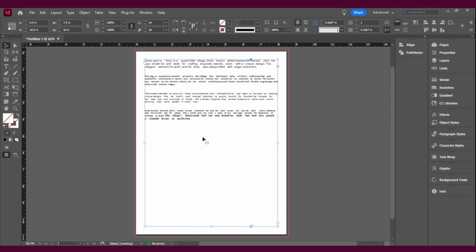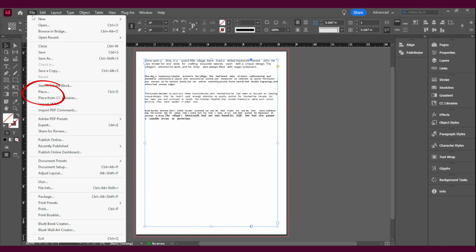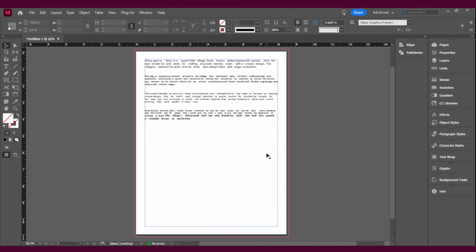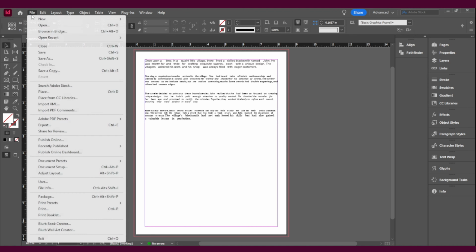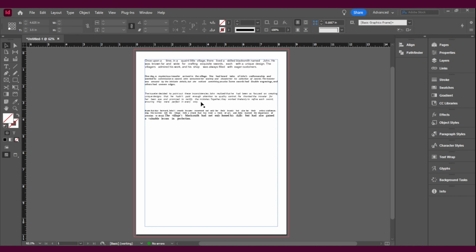If you're wondering how to do this without the shortcut, you go in File and press Place. So Place is Control D. So again, the steps: Control D, click on your Word file, import it, or press File, Place, and import your Word document.